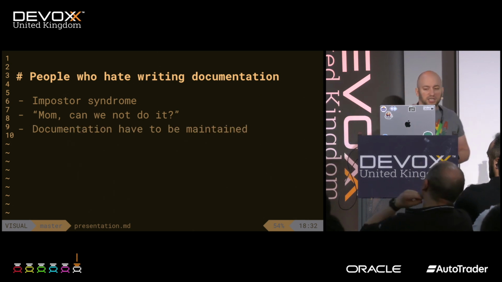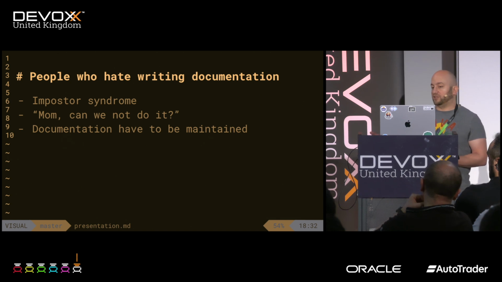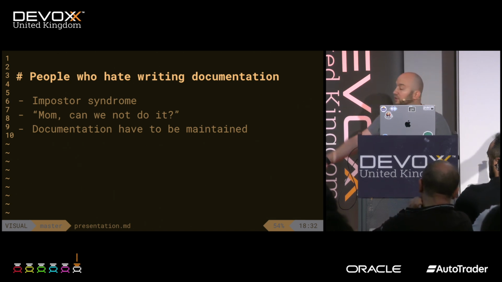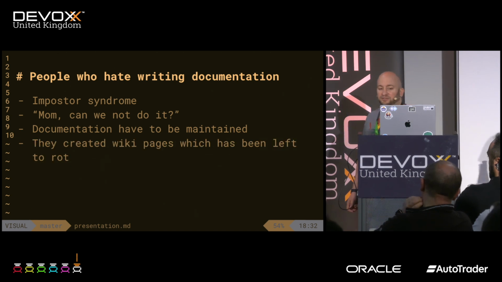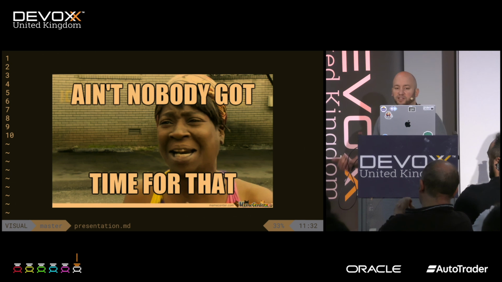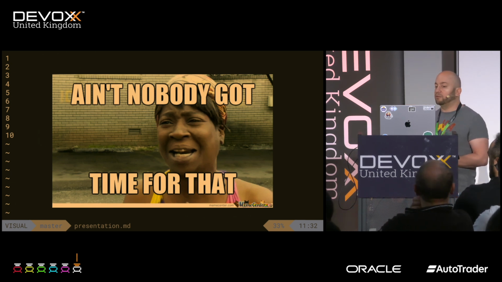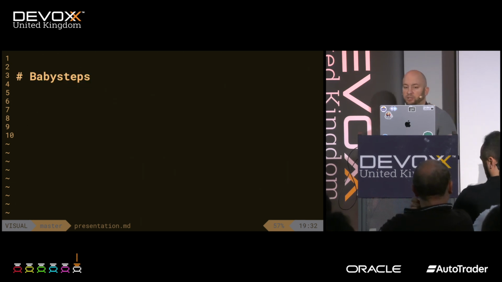Not to mention that usually documenting something is just the first step. The real challenge lies in keeping them relevant and accurate over time. So even if they were enthusiastic at the beginning, that's long gone because they've seen the fate of these wiki pages. So how can we expect someone to spend time on something which becomes outdated and no one will keep it in good shape? What can we do about this?